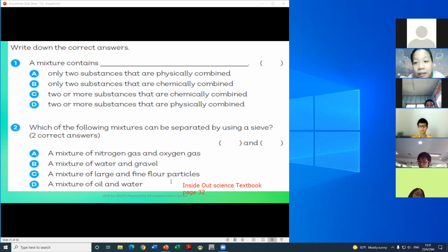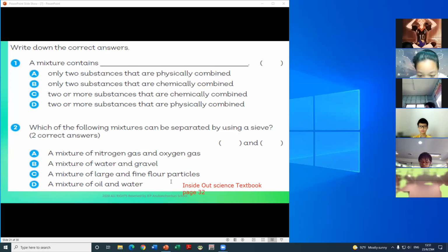Okay, there are 14 students already. Good. Picture here, I will take a picture. Okay, and scan that again. Okay, good.